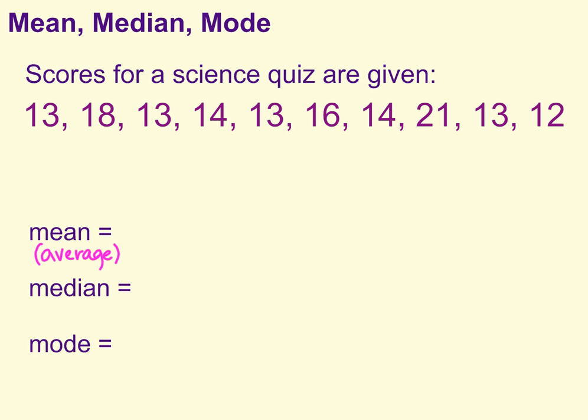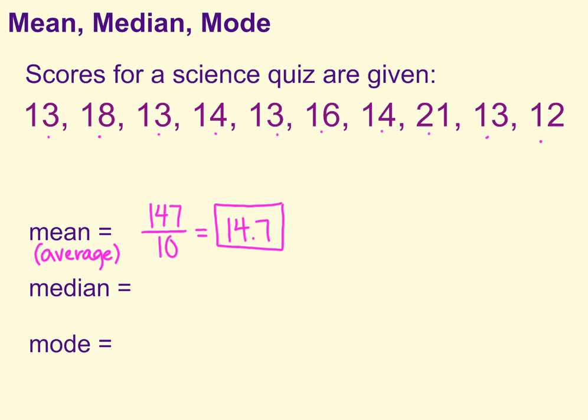And how do you find the average or the mean? Well, first you want to add all the numbers, so you have to find the sum. If you take all those numbers and add them up, you get 147. So you take the sum, and you're going to divide that by however many quizzes there were. How many numbers did we add up? So we added up 1, 2, 3, 4, 5, 6, 7, 8, 9, 10. We're going to divide by 10. So then you take your 147, you divide by 10, and we get 14.7. So that was the average or the mean score on the science quiz.